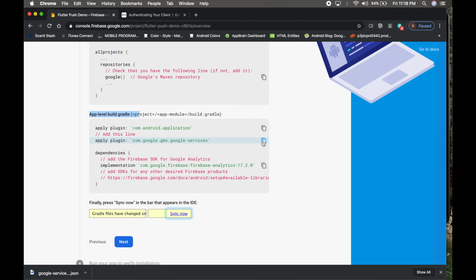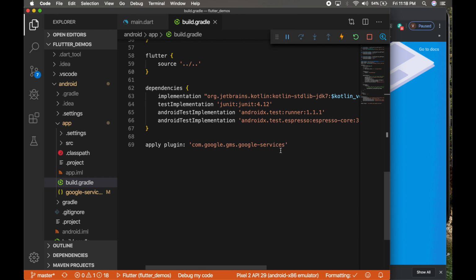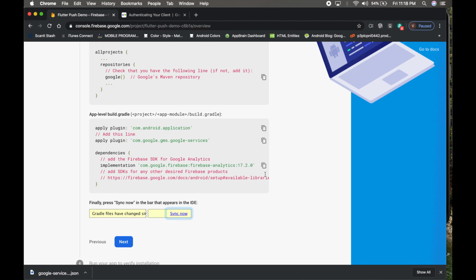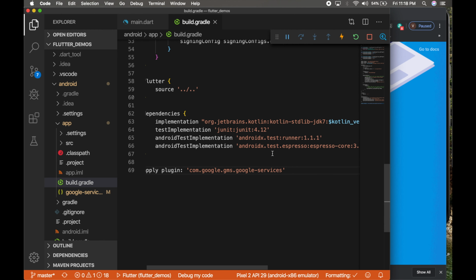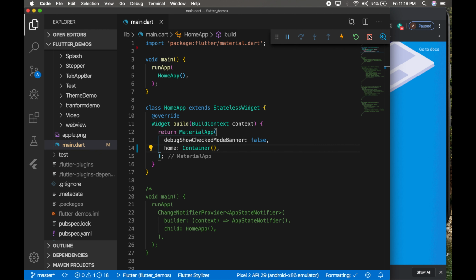Now we need to copy the Google services plugin, and I'm gonna paste it at the very end of the file. Okay, now we need to add the Android Firebase library. Okay, so copy that and under the dependency section just paste it. Okay, so we have the Android setup done now.